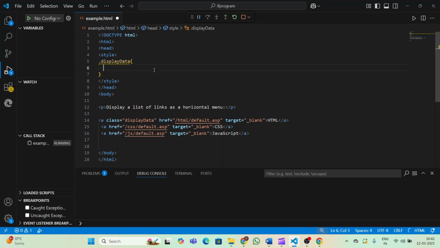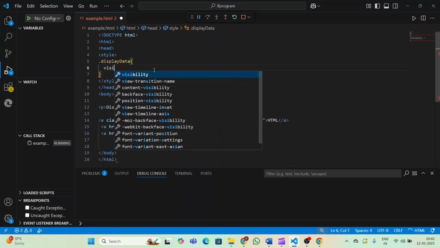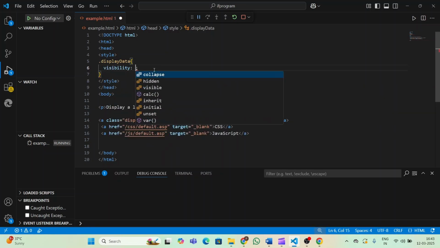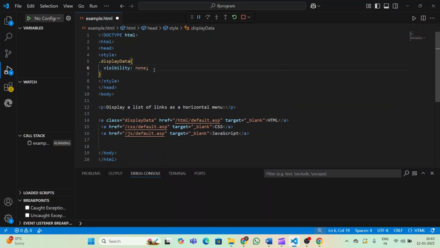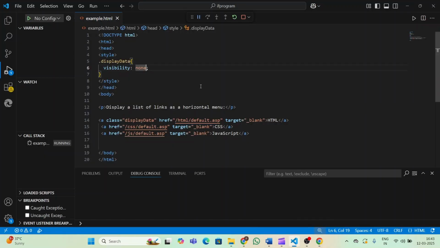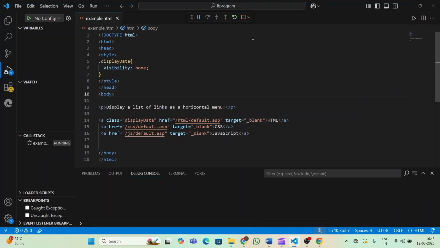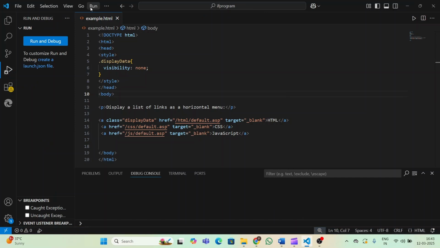So visibility none. Again I will run once more.